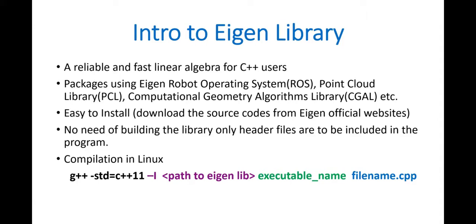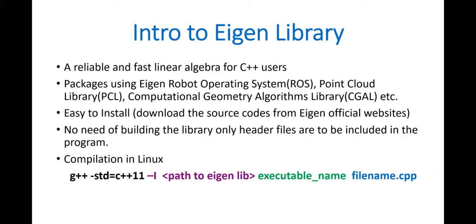And if you are using the Eigen library in C++, the usage is very simple. All you need is to go to the Eigen library website and download the zip folder. All the source code and header files will be there. You just need to download and extract them, and in your code you only need to import the header files. You do not need to build the package at all. So that is another advantage behind the popularity of the Eigen library, which is being used by multiple different projects.